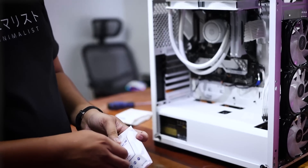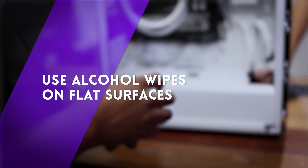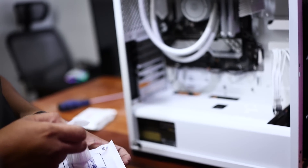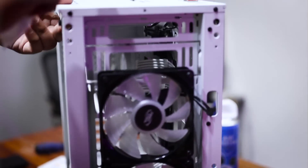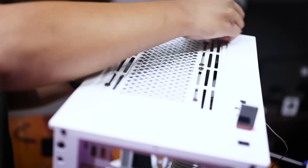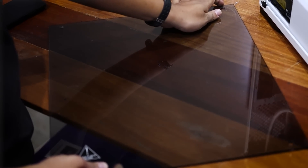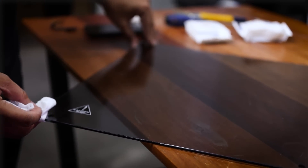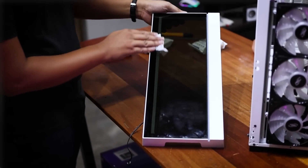Tip number five: for flat surfaces — for example, the PSU extensions on this rig — it is suggested to use a clean damp cloth. But in our case, we're going to be using alcohol wipes. We chose alcohol because the alcohol residue evaporates quickly, so you don't have to worry about it still being wet. Still, be careful and make sure the PC is completely dry before turning it on. Now we're using it on glass panels — you can see there's a lot of oil buildup. Use a clean damp towel or alcohol wipes to remove it. The tempered glass cross-panel also gets cleaned with alcohol wipes.